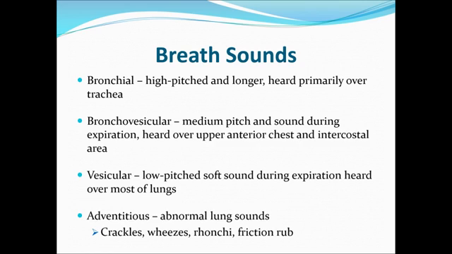Rhonchi is more of a lower-pitched snoring or low-pitched wheeze type sound, and this usually indicates secretions in the airways, maybe in the bronchi or bronchioles, that the air is having to get through, and that's what's causing that sound. And then there's a friction rub, and this has to do with a lack or reduction of pleural fluid, so the lungs are actually rubbing against the inside of the thoracic cavity.